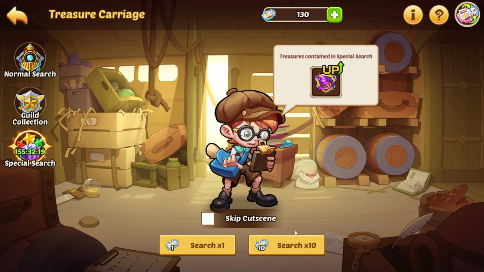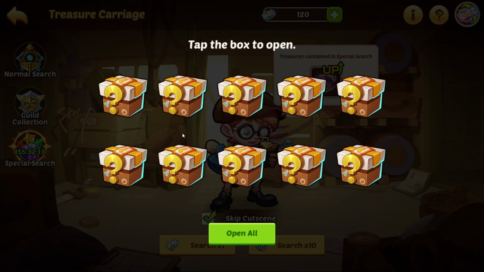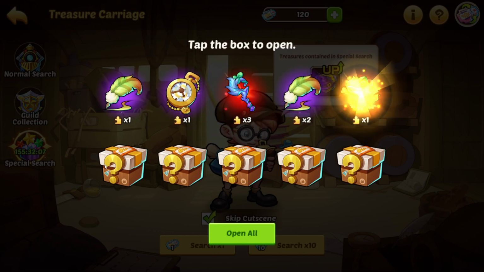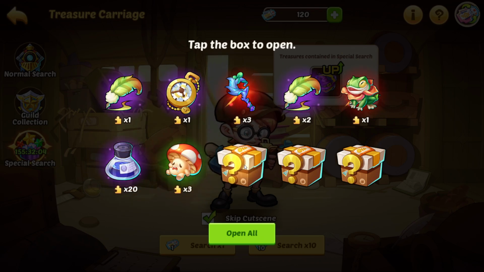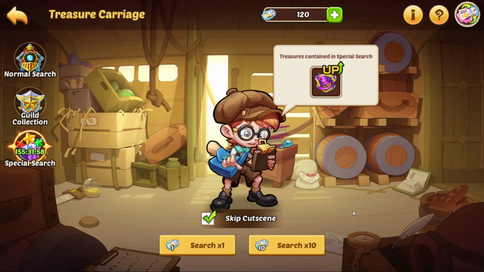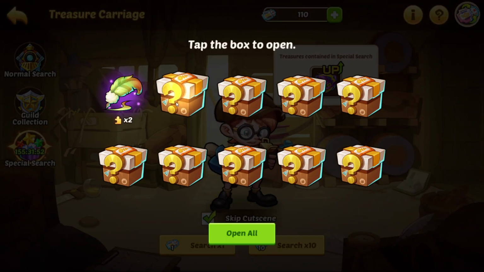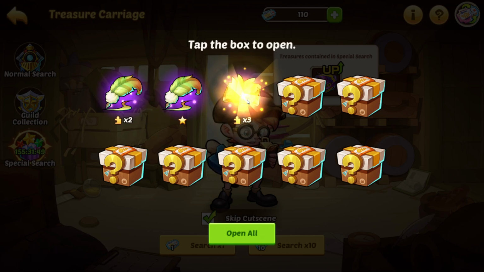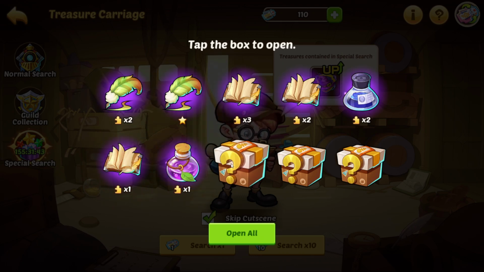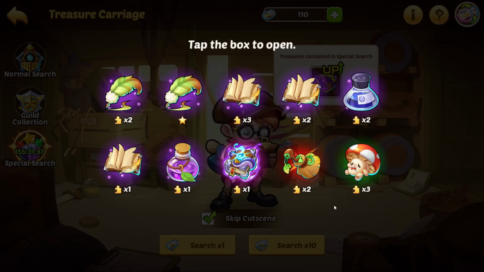Okay, only fragments. Let's skip the cutscene, let's do 10 more. Come on, please give us something good. Shards again, come on. Okay, only shards again, come on. Okay, we've got a whole artifact. Come on, give us the speed, please. Okay, the book, but in the form of shard, unfortunately.